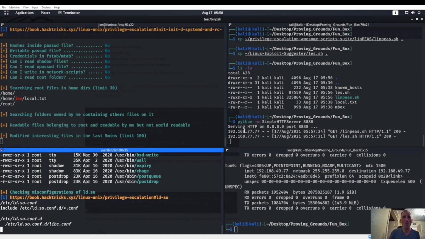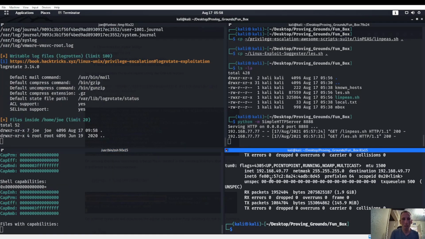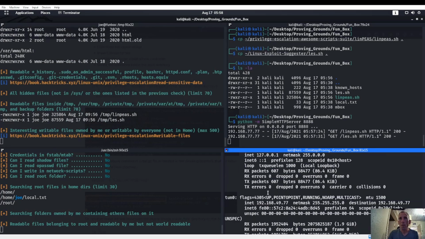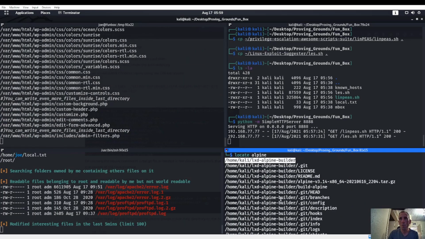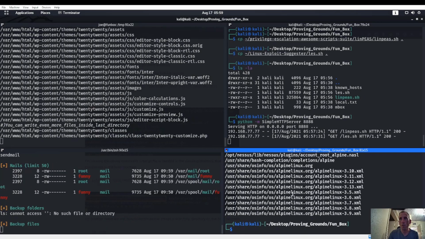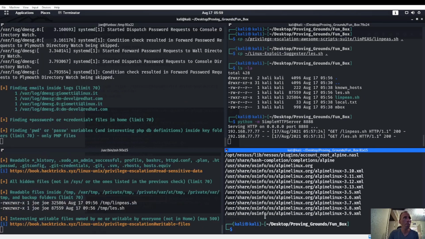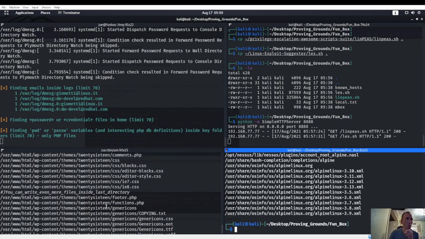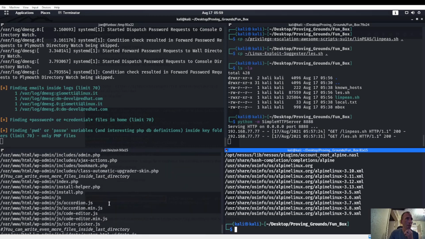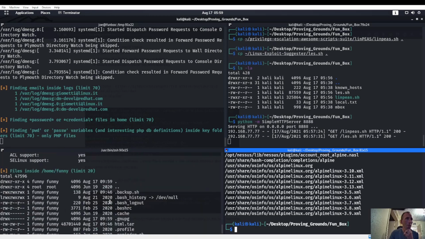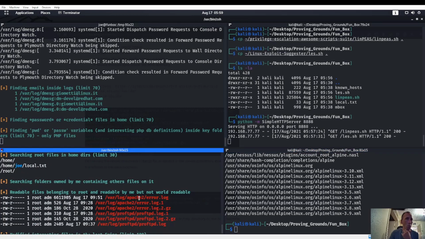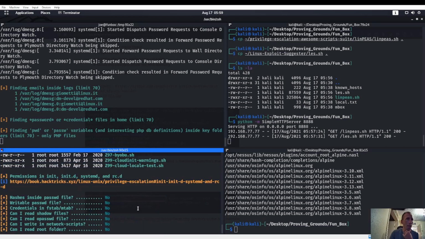So I have Alpine on here, I believe. Locate Alpine. Alright. Home Kali Alpine builder. Alright, yeah, I have Alpine on here. I know that much. So let me make sure that's going to be the case, because nothing else is giving me any colors. Everything else is like, yeah, that's all WordPress crap. This is all just a lot of crap in here, huh? So nothing else. Readable files belong to root, readable by me, but not world readable.